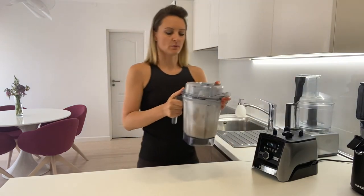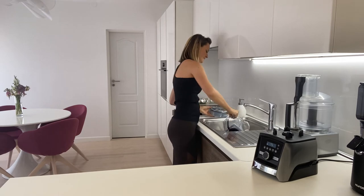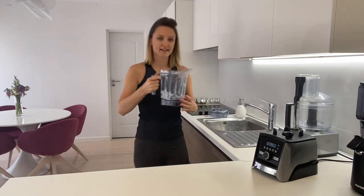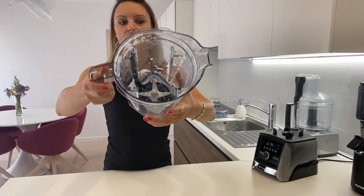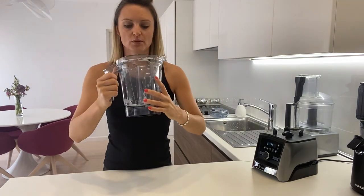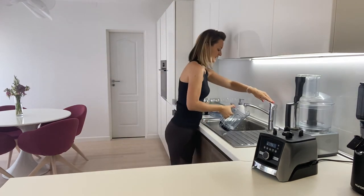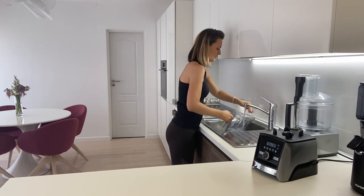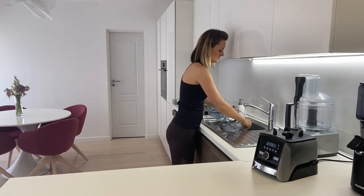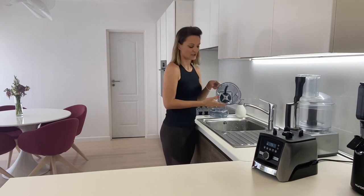Basically, this is the best way. And now of course you can open it. I'm just going to show you how clean it is. We have some foam here because of the soap we put in, but the blades are totally, totally clear. Now all you have to do is just wash it with water, and it's going to be perfectly clear.